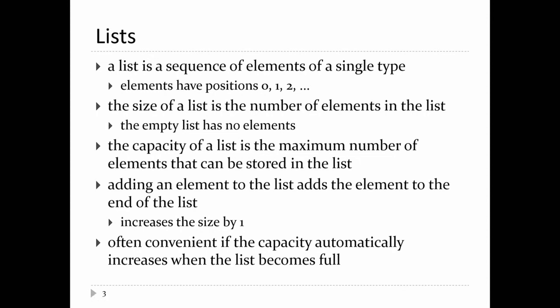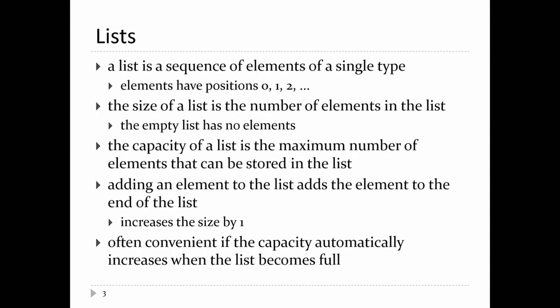So we know what a list is, right? It's just a sequence of elements. The elements have an index. The size or the length of the list is the number of elements in the list. And there's the notion of the empty list, the list with nothing in it. The capacity of a list is the maximum number of elements that you can put in the list. A Java list or a Python list has no fixed capacity. The capacity of the list changes as you add elements to it, so in other words, it's arbitrarily resizable. That's what we're going to try to do as well.